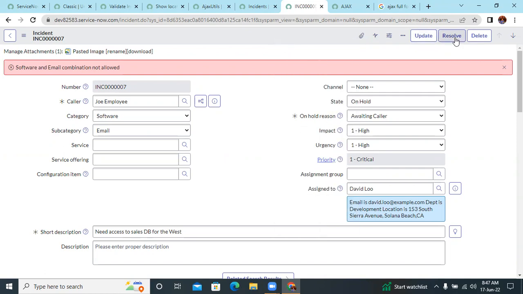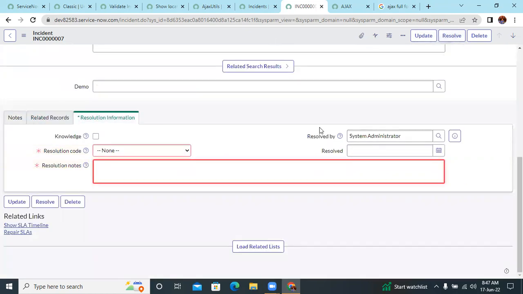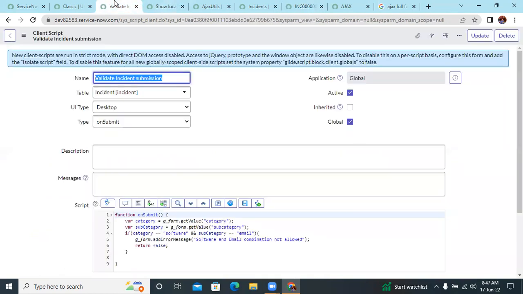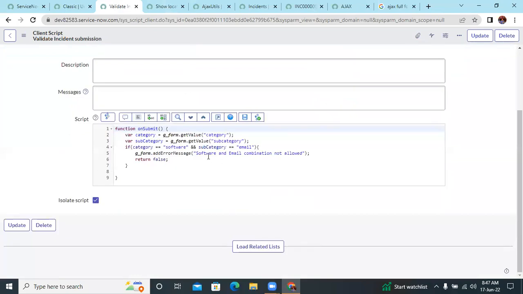Even if you click any of the buttons, it won't allow any update because we are returning false here. So here it is simple, based on the client values itself, we are validating and returning false.